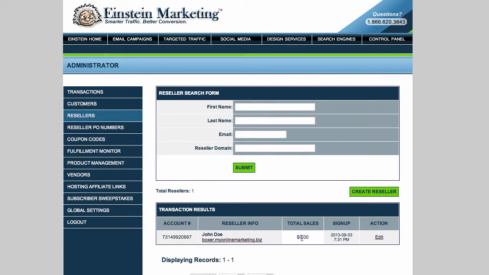Total sales showing $0. That's just because we basically just created a reseller purchase order number, which I'll cover here in a second. I set the sale price to 0, and I just went through the checkout process when creating the profile for John Doe, because as I said before, this is just for demonstration purposes. There was no monetary transaction or checkout or anything like that. This is just creating an account so we can demonstrate how everything works.